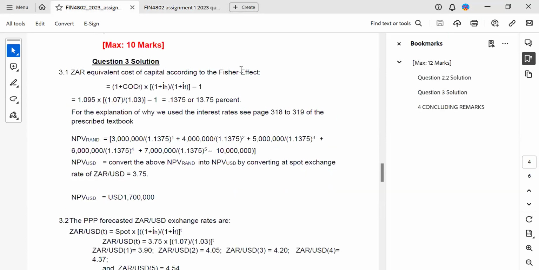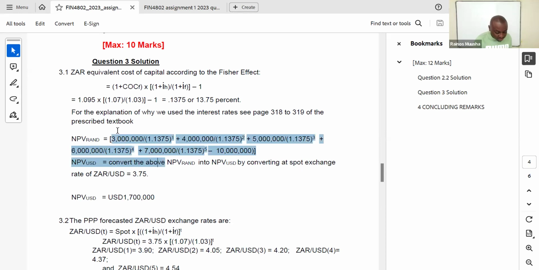Yeah, because on the lecturer's memo, the amount is exactly 1.7 million. But the method that we're using is the same. The only difference is that he's storing all the values in memory, and when we do the calculation, we are rounding off each part. We do the calculation separately, add them up together, and then convert at the spot rate. So the answer is not going to be exactly 1.7 million, it's going to be something close to it.